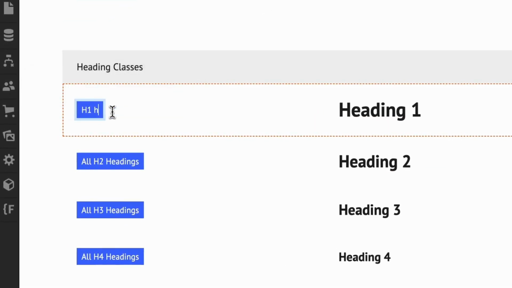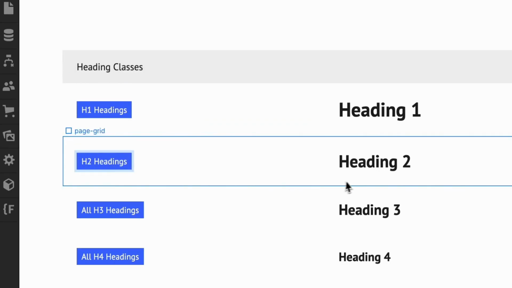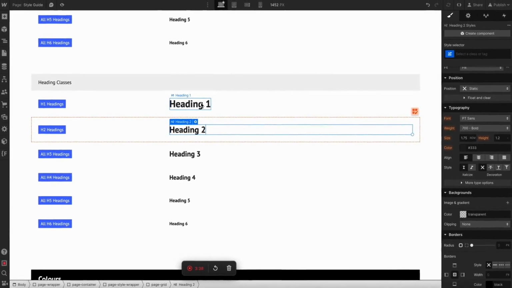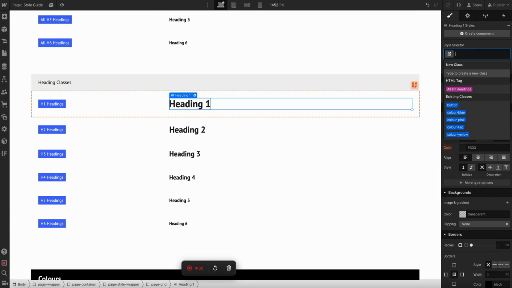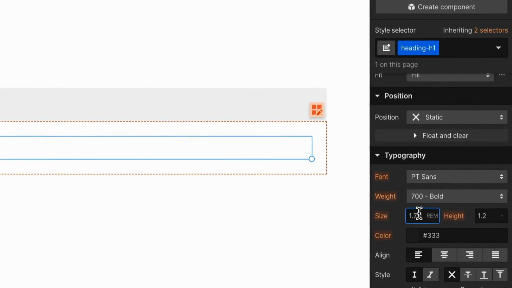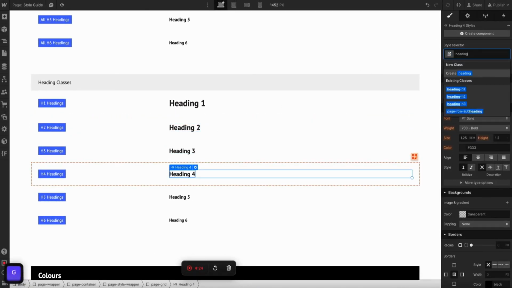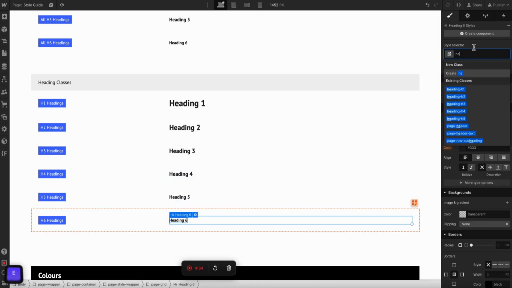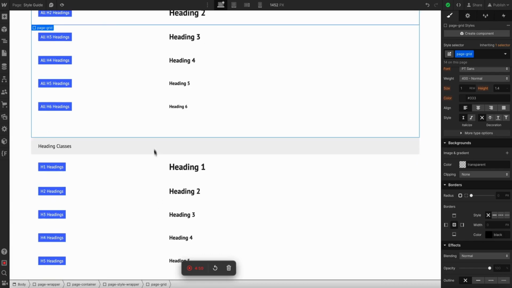With these ones, I'm going to name them similarly to the other ones. And since we already have them laid out, it's pretty easy. I'll probably just slightly tweak all of them, make them a bit smaller, and then we'll have our heading classes done. Now, obviously with these classes, you want to make sure that you're actually applying a style to them. So I can call this heading H1 and then maybe make it 1.75, heading H2, 1.5, heading H3, and then 1.75, and like that. And so just like that, we have our heading classes done.